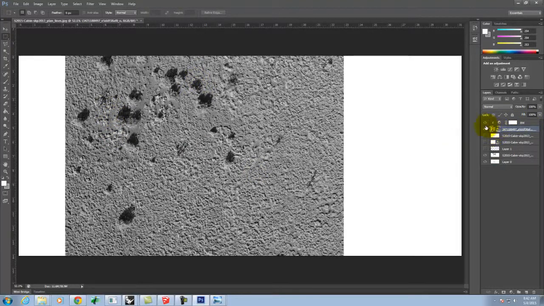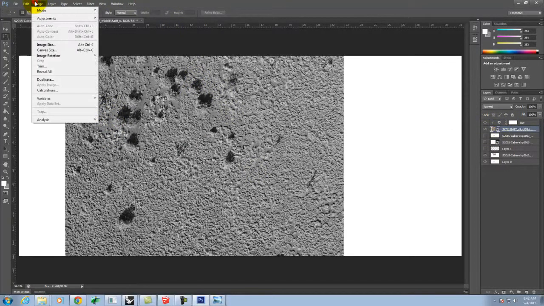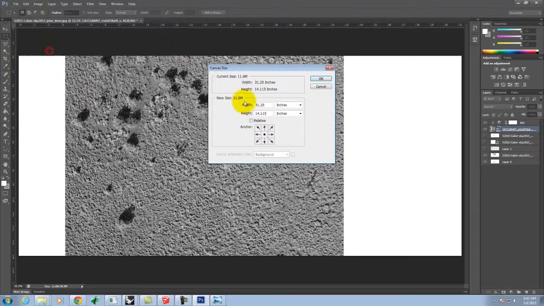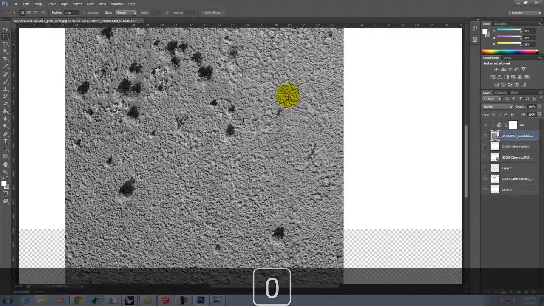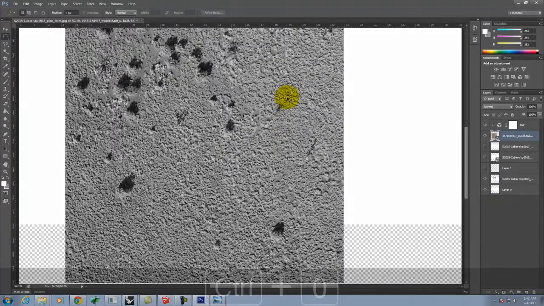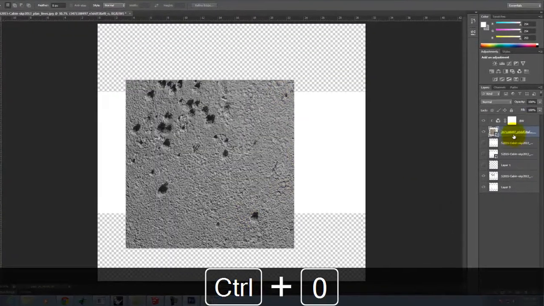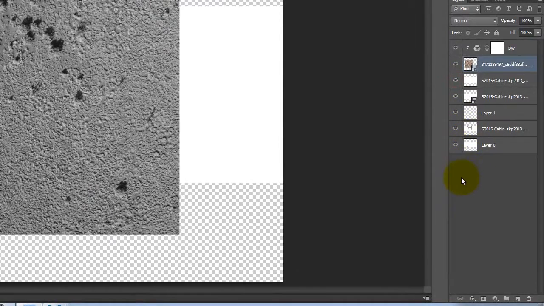So let's go ahead and actually I'm going to make the canvas size a little bit bigger. So let me go to Image, Canvas Size, just because some of this is being cropped off. And I'll change it so that it's a much bigger square. That way I can see the whole image, like that. And let's turn everything else back on so we can see.